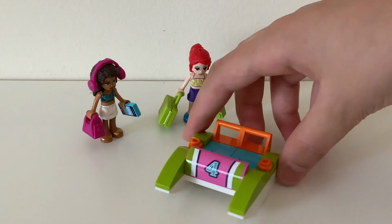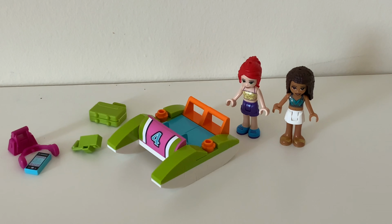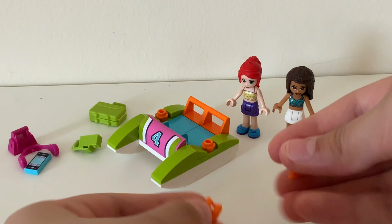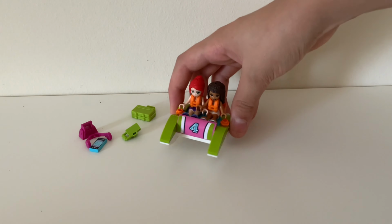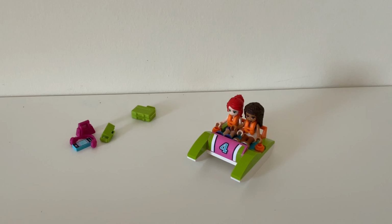So far, it looks like it's a paddle boat for the girls to go on. Let's take their accessories off and try it. Girls have taken off their accessories, but of course, the set comes with these cute little life vests because, of course, safety first. So let's put them on. There, the girls can now go paddling in the ocean. Woo! Right, now let's actually start the beach house.